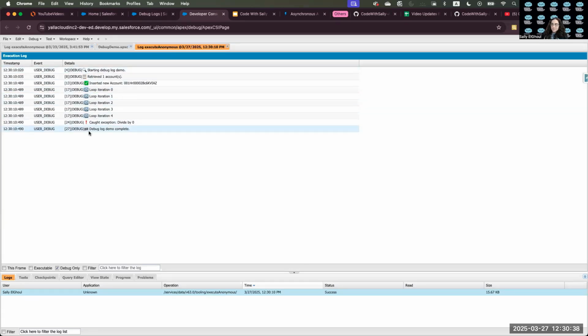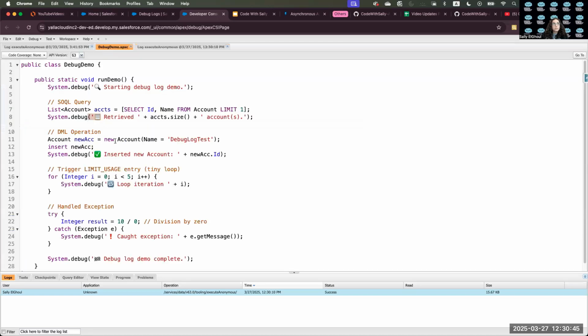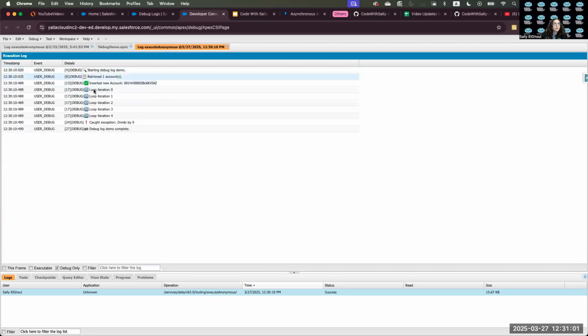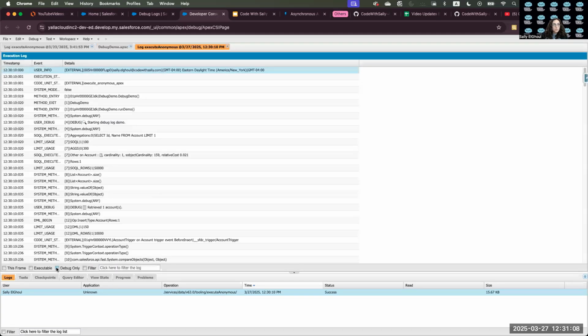And yes, I learned recently in one of the Red Woman cohorts, I didn't know myself, that we can have emojis or images here. It's interesting because it makes it more visual and sometimes easier to catch that this is an exception or something bad, and this is something good that happened. It can help you see some entries in the log faster. But today we don't want to focus only on the debug. We want to go beyond that.